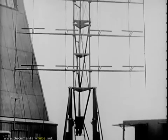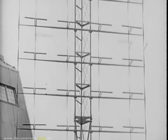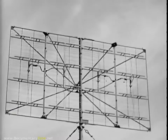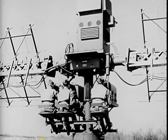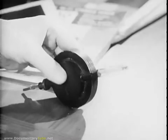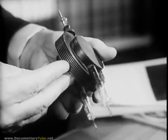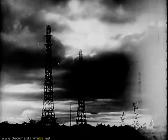The United States called these systems radar, for radio detection and ranging, a term that is now universally accepted. Our early sets utilized the longer waves of the radar spectrum, requiring large, cumbersome antennas for even short-range operations. In 1940, British scientists came to America with the newly developed magnetron tube, which could produce high-power pulses of short-wave energy, permitting antennas of more manageable size and glowing tubes.